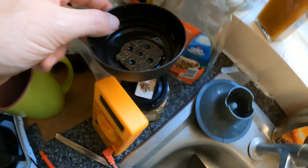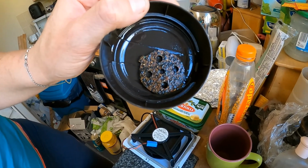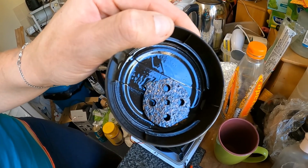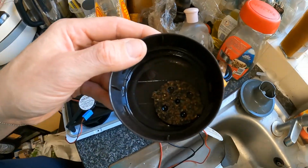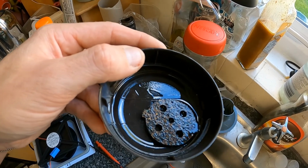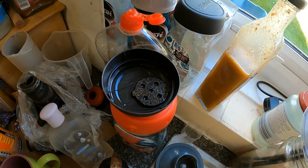Oh yeah, and in case anyone's wondering what that is, answers on a postcard or in the comments below. But that is for the little Ferguson T20 tractor. It's a new cork for the fuel tap. Because it gets used infrequently, it tends to dry out and leak. So what I'm doing now is just soaking it in a bit of WD-40 before I install it. And then the plan going forwards is to run some 2-stroke oil in with the petrol, so that at least there's always a little bit of oil residue left on it after use, potentially, if we remember. And yeah, Lisa probably won't remember. I mean, oh, there's petrol, let's give it a run. But the thought's there, the idea's there. We could try it. What's the worst that can happen? Anyway, back onto the fan.